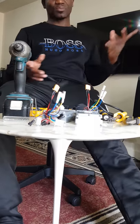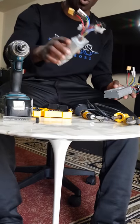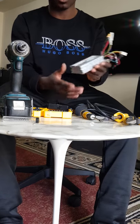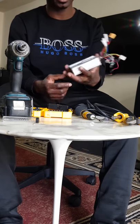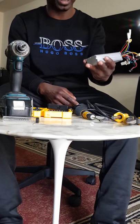Now today I decided to make this video on the controller. So this is the controller. Look, I got two here, so I'm going to just pull one out on this side. So this is how the controller looks. Of any scooter, it might be a different controller. This one in particular is a controller for the QR Q1 Hammer, which is a 48 volt 21 amp controller.